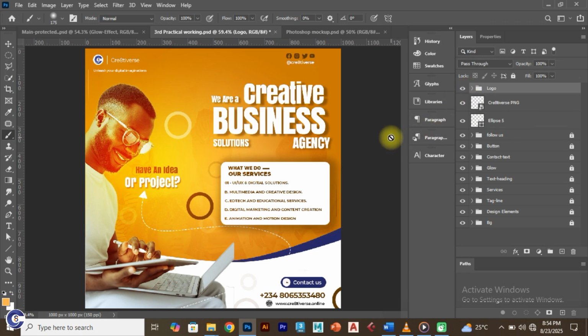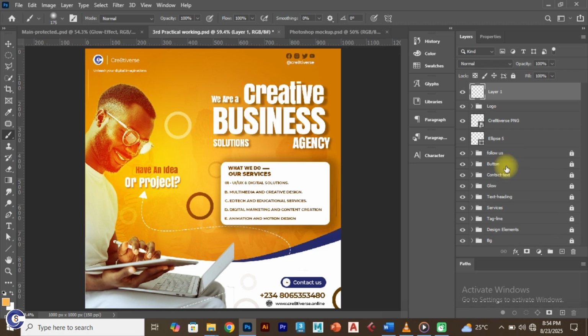So what else should we do? Okay, one thing I love doing when I'm done with a design: when you hold Control Shift, I think Alt E, it takes a screenshot of what you have on your screen, right? So if I turn off all of this now, I have my final output there. So the question is, what should I do with this? It depends on you. I could decide to go to my filter, Camera Raw filter, and do a final balancing of what I have on the screen there.